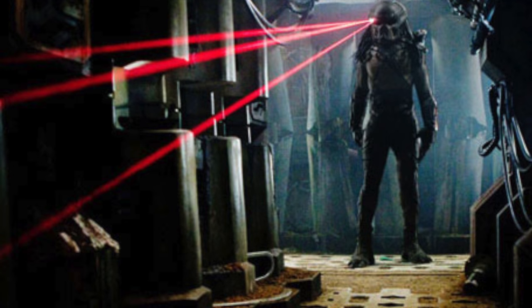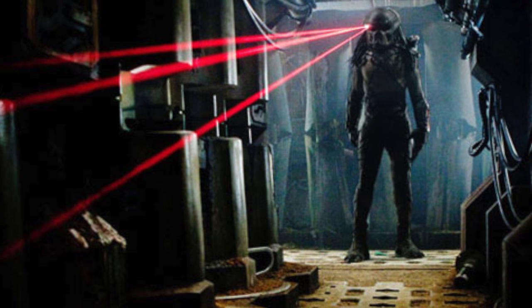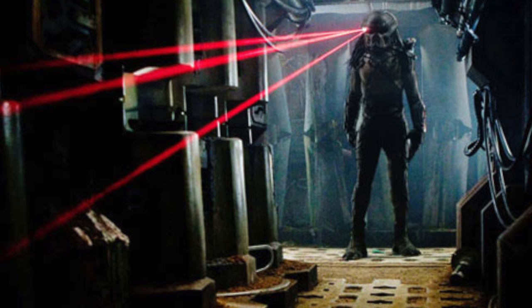From a yautja's perspective they see a triangle locking and zooming in on the target. Once it is locked on, the triangle itself will flash red. The tracking system can also act as a scouting aid and zoom in across long distances, allowing the predator to use ranged weapons to great effect but also track from afar.